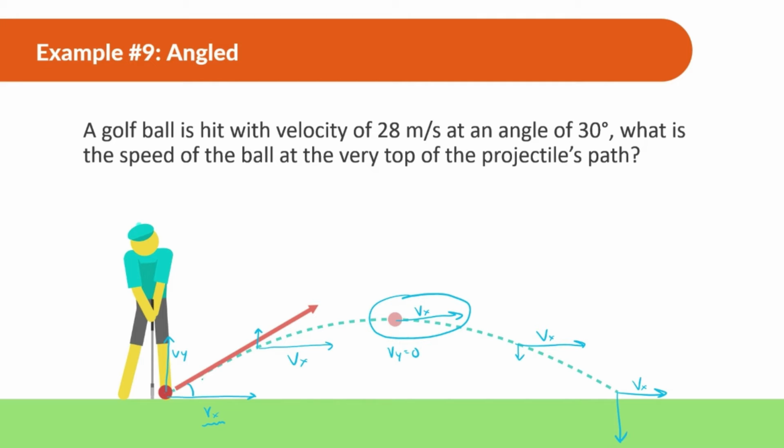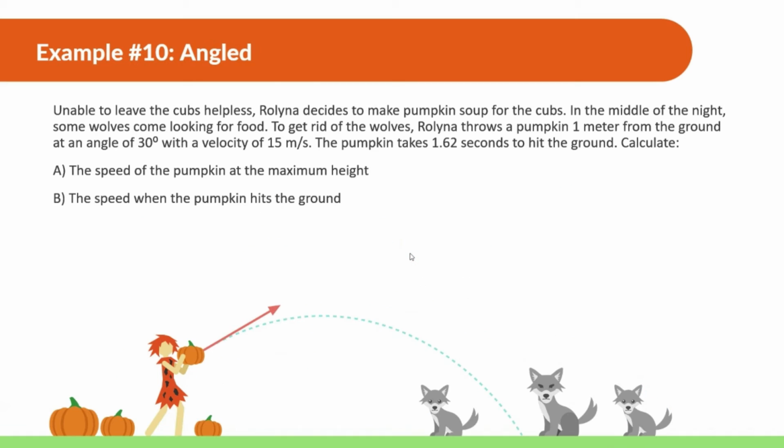We should know that this angle here is 30 degrees, and we should be able to find what Vx is knowing that. So I'm going to kind of draw this out again. We have this at 28, 30 degrees, and this is Vx. And I should know Vx is equal to the hypotenuse 28 times cosine of 30. Let me put that in my calculator. 28 times cosine of 30. And we get 24.25. Okay. So I hope that makes sense.